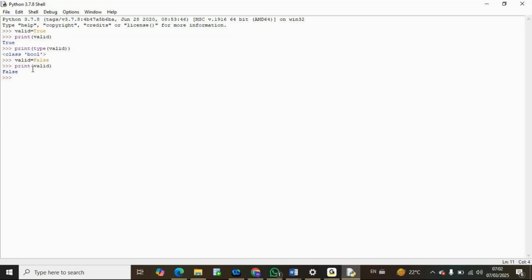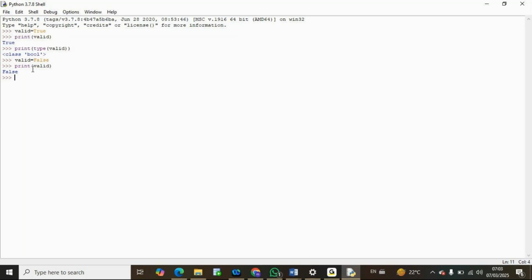Okay. Now, in Python, I said that we have input and output statements. We have just looked into booleans. Where do we use boolean? Even in our conditional statements we use boolean. When we compare two values, we get a result as boolean, true or false.